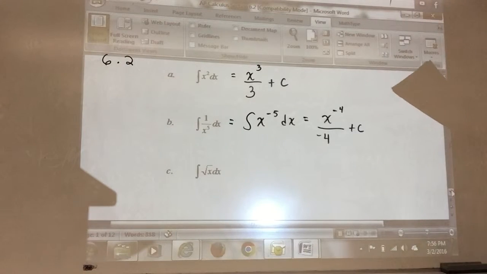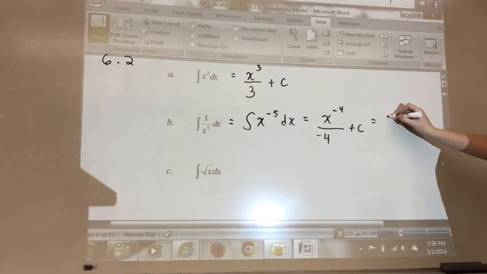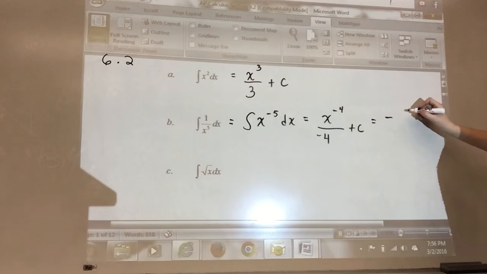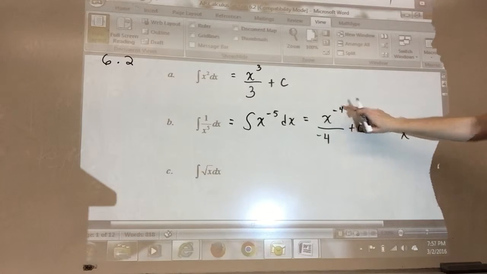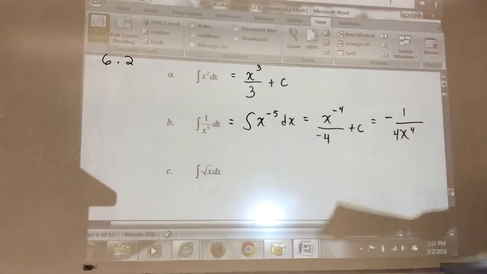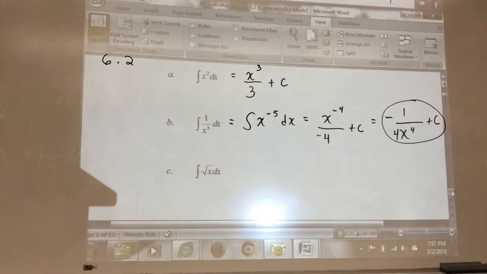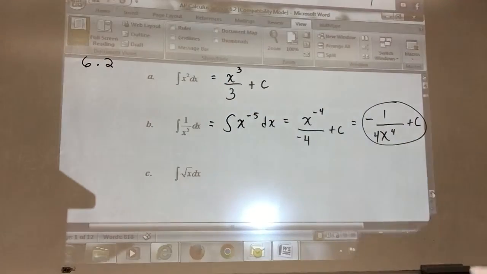Okay? As far as how to leave your answer, that's not wrong, but I would much rather you say this is a negative answer due to this symbol here. The x to the negative 4 needs to go to the denominator as x to the 4th. Knowing a negative exponent drops it, and then I would just do something like this. Okay? And then we have to, of course, put our plus c. So definitely try to never leave a negative exponent. I would much rather you leave this. Okay? Next, we have our integral.